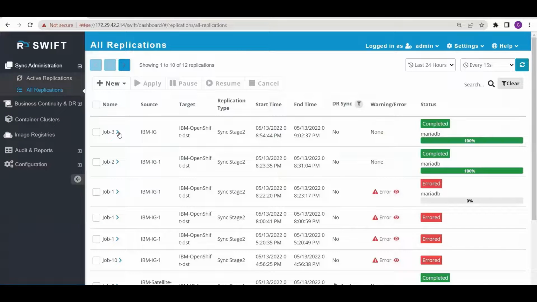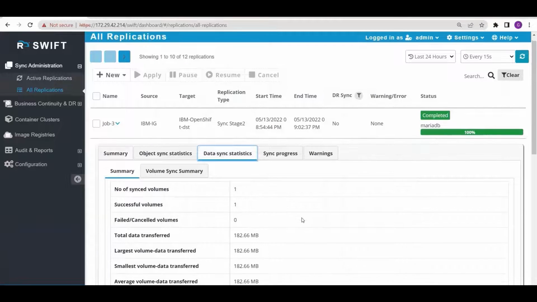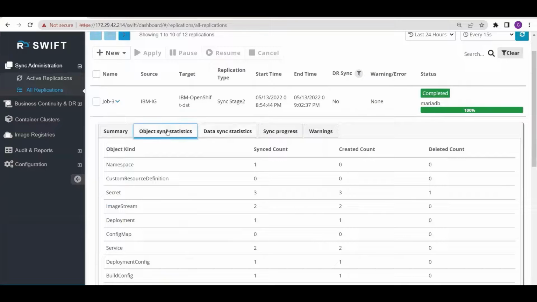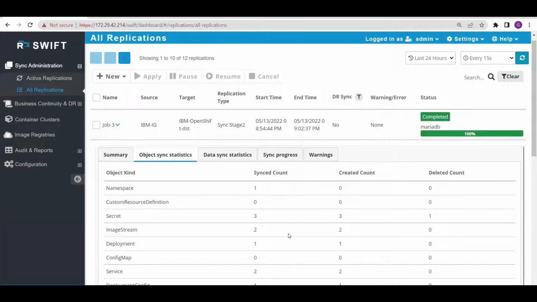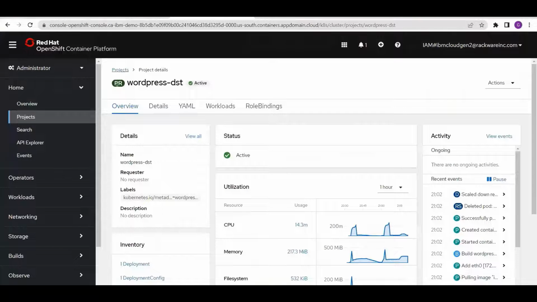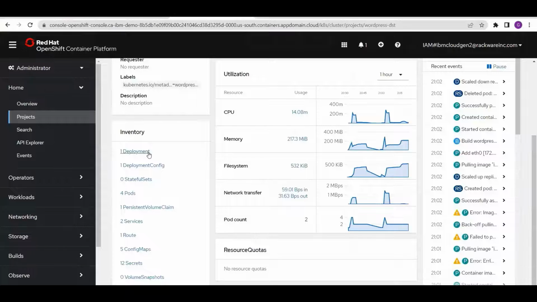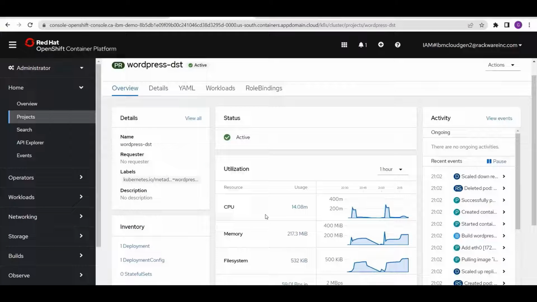See that stage 2 sync has been completed, and if we go to the data sync statistics, it has transferred a certain amount of data. And also in the object sync statistics, you can see how many objects Swift has migrated. So let's go to the WordPress destination project where we have migrated our applications. Now you can see that there is one deployment config, one persistent volume claim, and other objects that are synced by Swift.